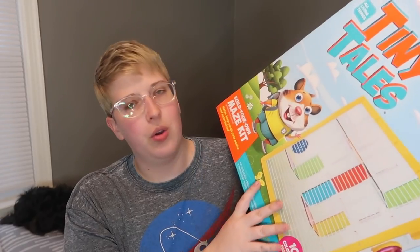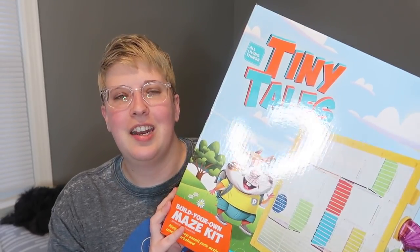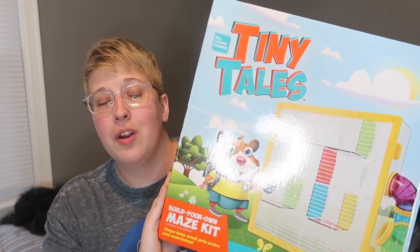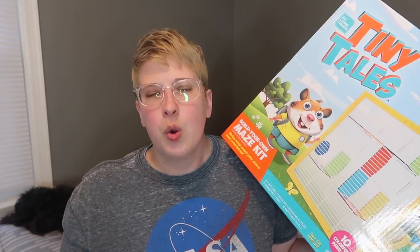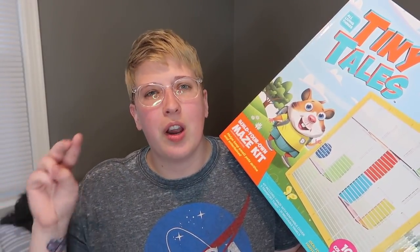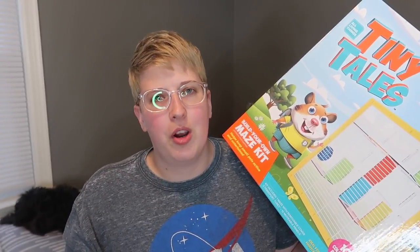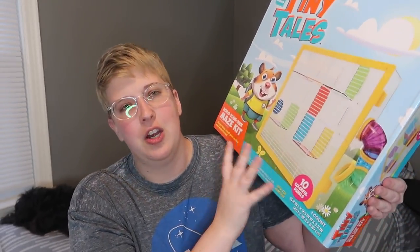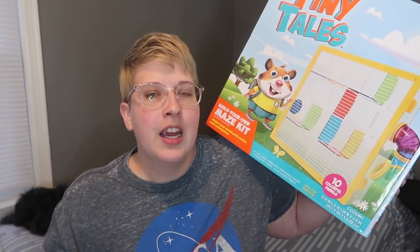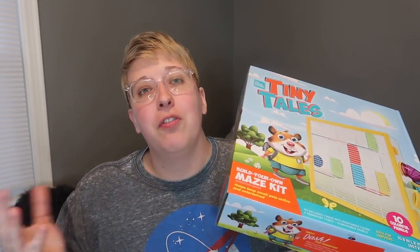Before I take it out of the box, I just want to talk a little about the box itself and why I don't really enjoy this new Tiny Tails brand. As you can see the box is really cute and adorable — it's super colorful and there's a cute little hamster on here. These are definitely marketed towards children, which I understand. Usually hamsters are more of a children's pet, but I think this goes a little too far. This is pretty much turning your hamster or other small pet into a toy — turning your living being into an accessory — and I don't really agree with that.